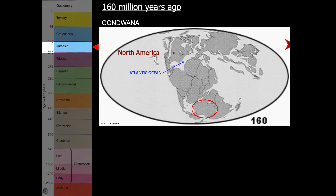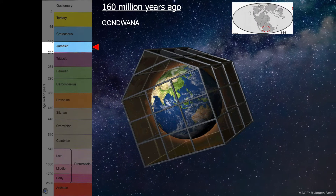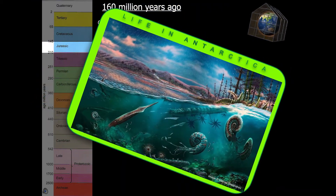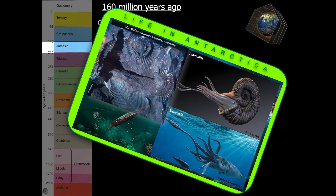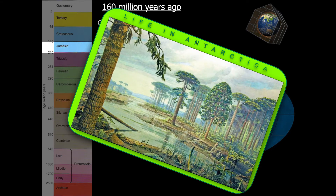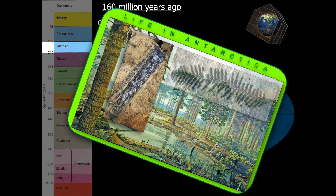The Earth was what is described as a greenhouse — high temperatures, high humidity, and lots and lots of carbon dioxide. The seas around Antarctica would have been full of life, in particular large numbers of squid-like ammonites and belemnites, and fossils of these are found in Antarctica, such as ones I found in the Halberg Mountains and another on Snow Hill Island. On land, what would become Antarctica was covered with dense forests — this is part of a fossilised tree from Antarctica's Halberg Mountains, and here is a fossilised fern from the coast of Alexander Island.